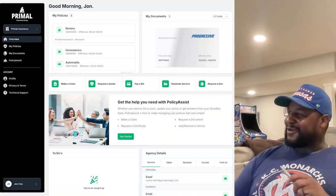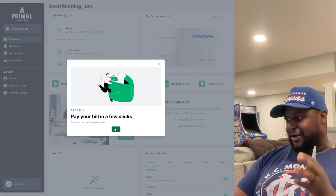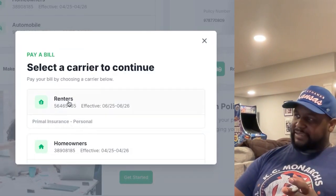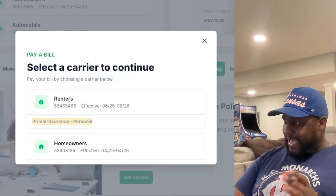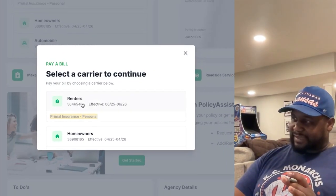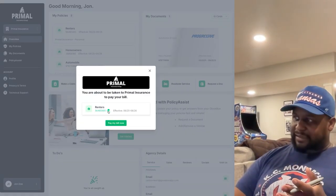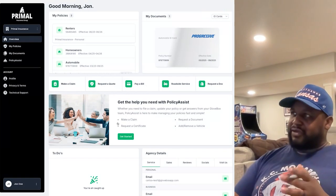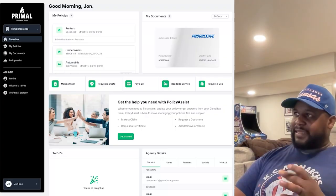So here we go. Once again, you're going to go ahead and pay the bill, go through that workflow. Again, please tell your policyholders this is the best way to get to where they need to be. So for this renter's policy, as you can see down here, it could be a different carrier, but it is agency bill. So therefore, it's going to give you the agency's name as the carrier, which is different from, as you see, Progressive down here. As soon as you go in here, again, you can always copy that policy number, and this link will send you over to where the agency would like you to go pay that bill or get that information in. And just like that, you're able to get that executed.